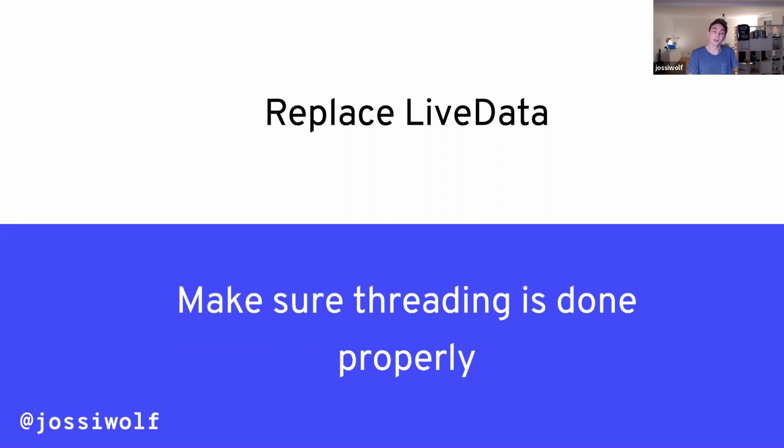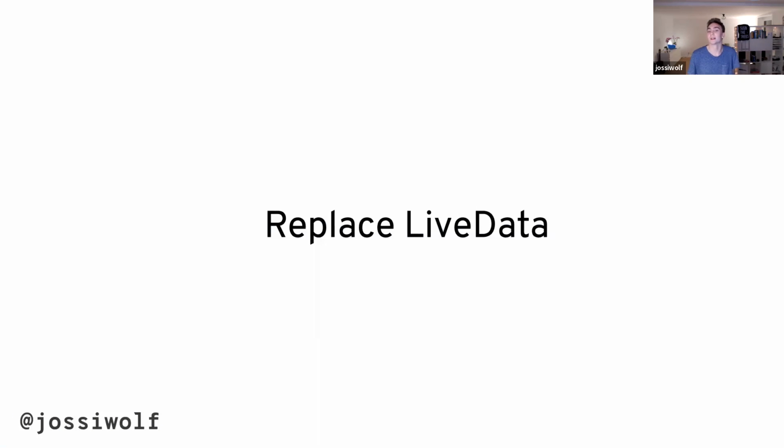And we ultimately went for replacing LiveData with something else, because we were like, okay, making sure threading is done properly is a hard task. This was a huge code base that we did not own, that we did not know inside out. So we couldn't be like, oh, we can do this here and here. This would have been a lot of work. So we decided to replace LiveData with something else that would give us more control over execution context.